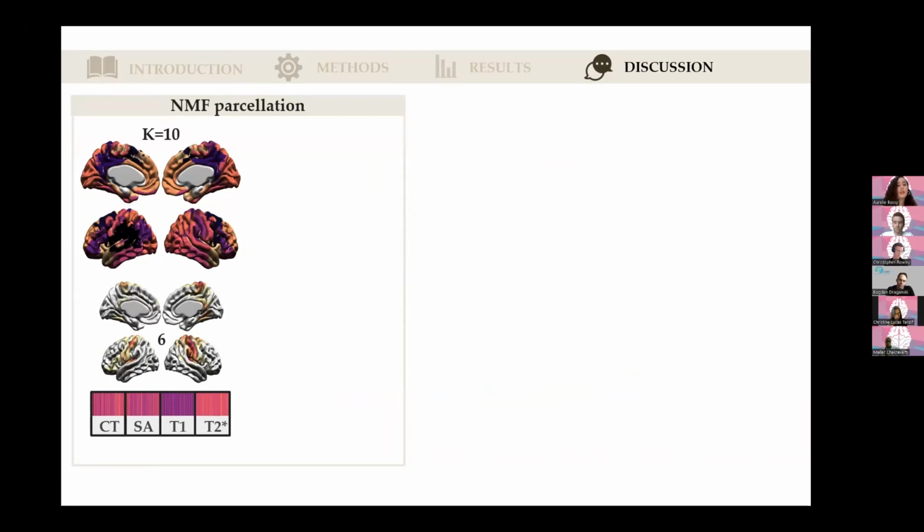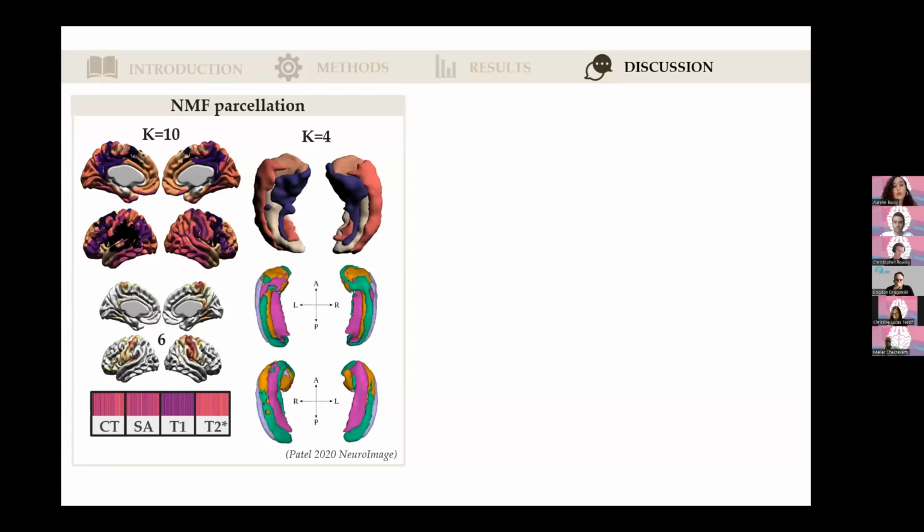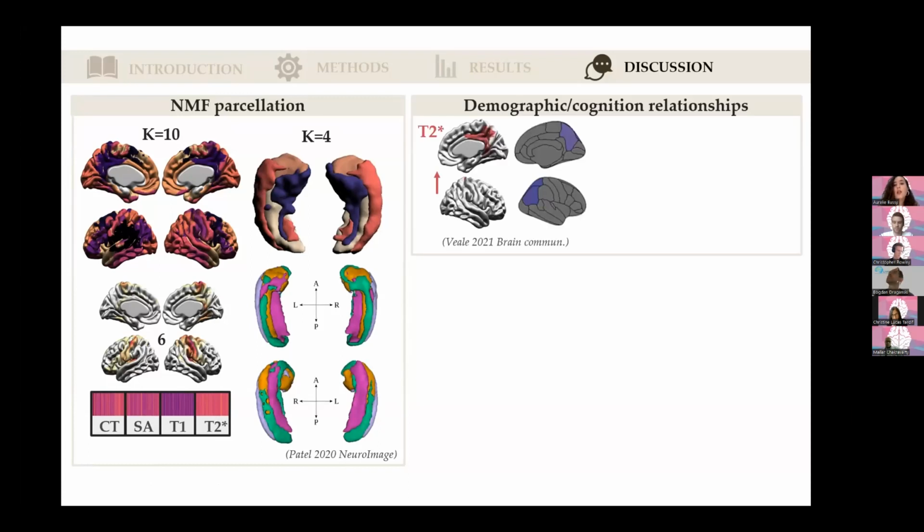So we can see that NMF provides biologically relevant information. And for the hippocampus, we extracted 4 components, which is consistent with the previous work done in my lab. But this time, Rehan was using different metrics, and also the components are slightly dissimilar, but still we found some similarities in these 2 parcellations.